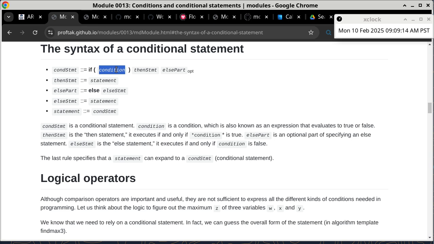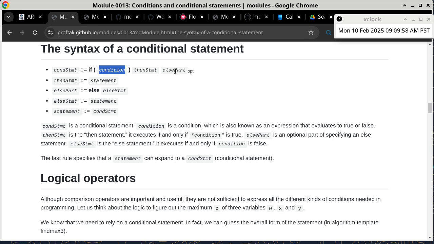But there are certain times when I do not expand certain tokens, like in the case of a condition. I do not specify the BNF for a condition because it is actually very complicated if I were to use the BNF to explain it. So all we want to say is that the condition evaluates to an answer to a question that can only be answered by either true or false. And then the then statement, on the other hand, is just a statement. I could have just used statement here instead of then statement, but using then statement as a token emphasizes this is what we do if and only if the condition is true.